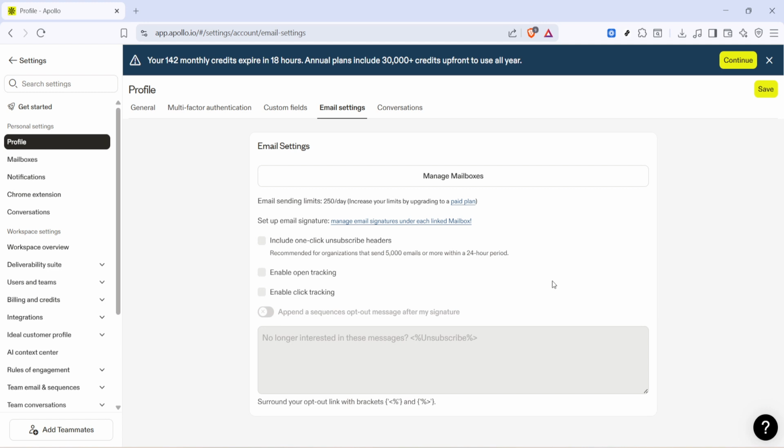To validate everything, send a quick test to yourself or a teammate and verify the activity appears as expected. Remember that heavy security tools and privacy features can affect the exact counts, so rely on clicks as your strongest buying signal, with opens as supportive context. That's it. With open and click tracking enabled and saved, you'll have the visibility you need to refine messaging, time your follow-ups, and focus on the prospects who are most engaged.